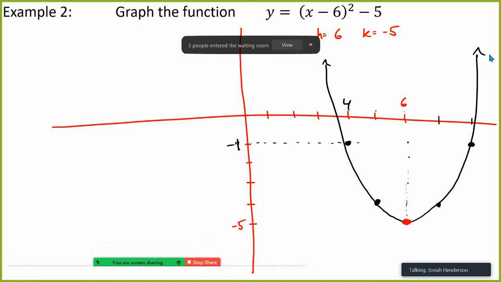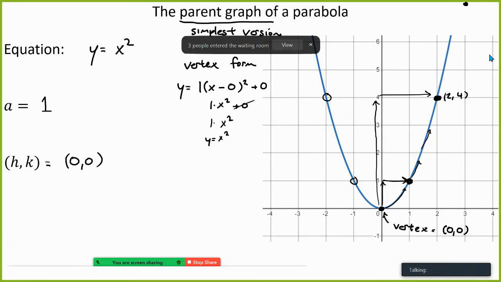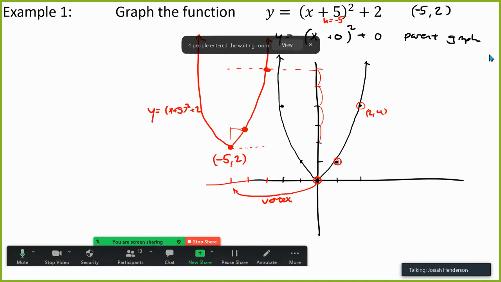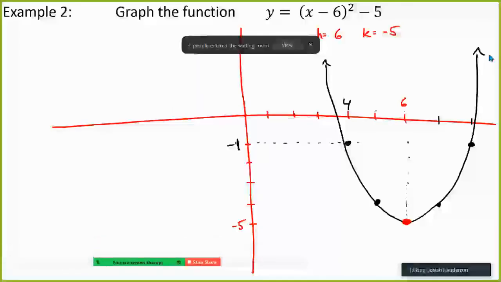So I guess I am basically asking you to memorize the parent graph. The parent graph is the most basic, and it always has that same shape. And then if we know the parent graph, and if we feel comfortable with that one, I'm going to go back to that real quick right here. Here's the parent graph. Then we can just imagine dragging that across the screen to wherever our new vertex is. And if our problem's in vertex form, then it's just a matter of dragging our parent graph from the starting location in the middle up and over or down and over for our new graphs.